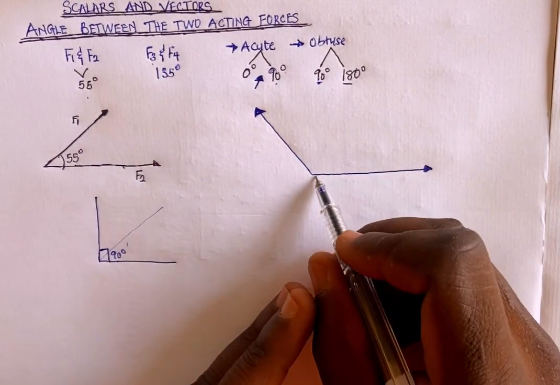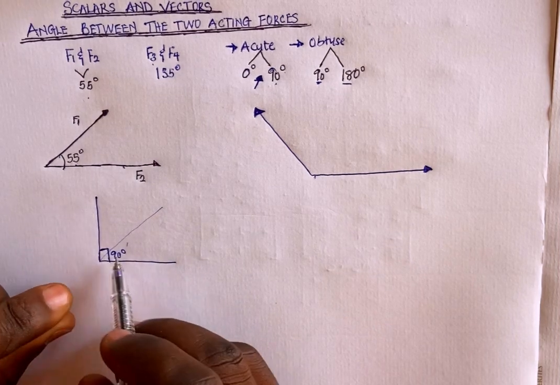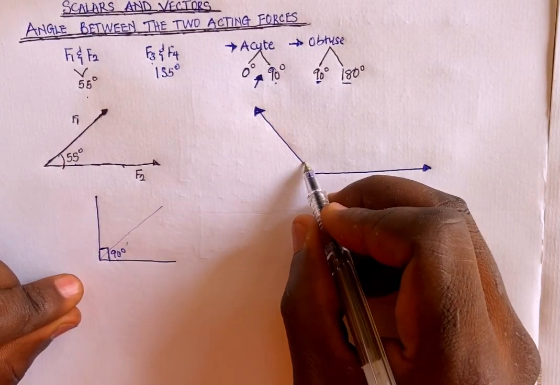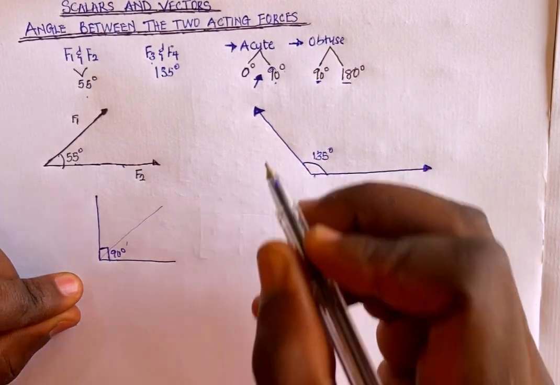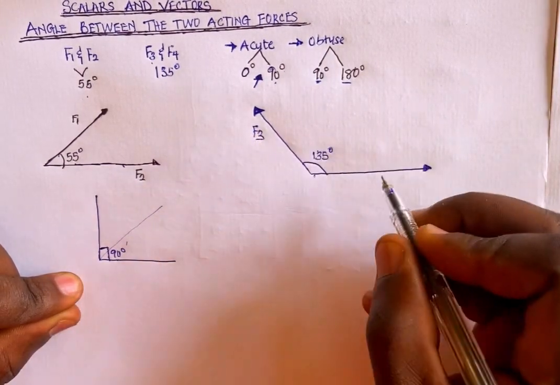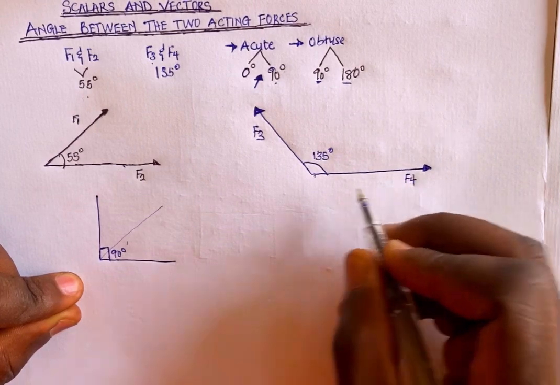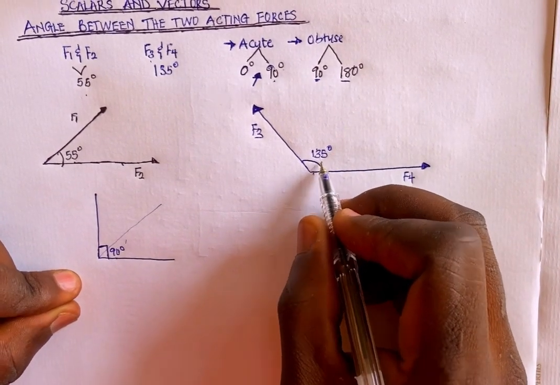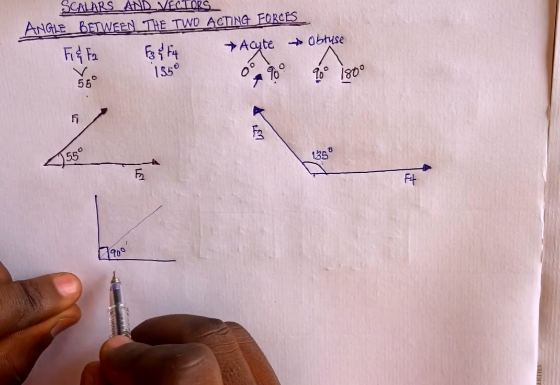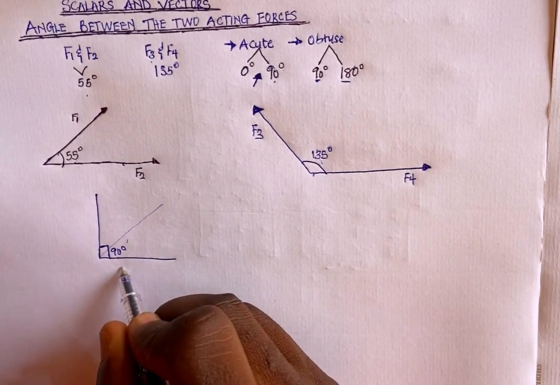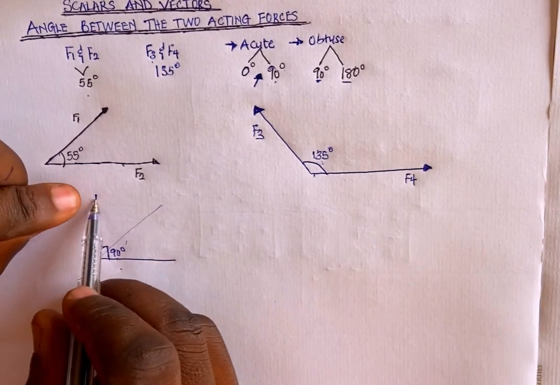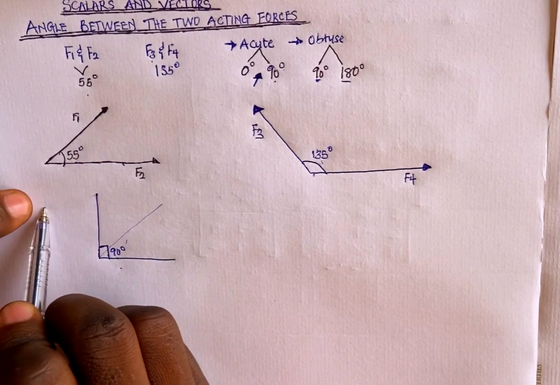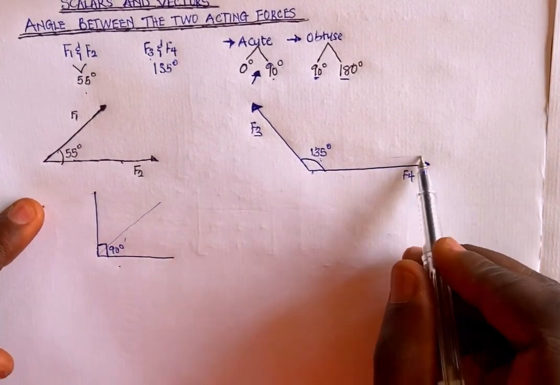Then the reason why I drew this one like this is that since everything here is 90 degree, here I'm talking about 135 degree, right? Our force F3 and F4 are acting at angle 135 degree. Since this is perpendicular, which is 90 degree, and 135 degree is greater than angle 90 degree, I'm going to expand this hand towards the side, right? Which is this.